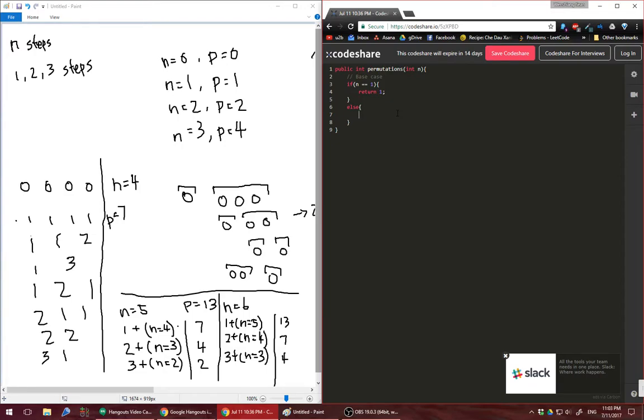So my recursion case would be else return n minus 1.